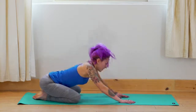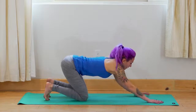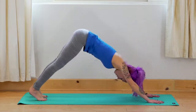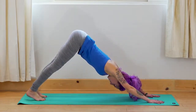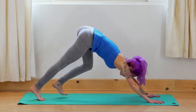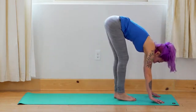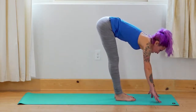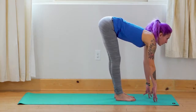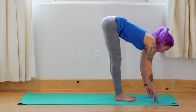You walk the hands in, come back onto the knees, and back to downward facing dog. Inhale, look forward between your hands, and we'll slowly step our feet up to the front of the mat. Inhale, come to your fingertips, look forward, lengthen the spine. Exhale, fold.